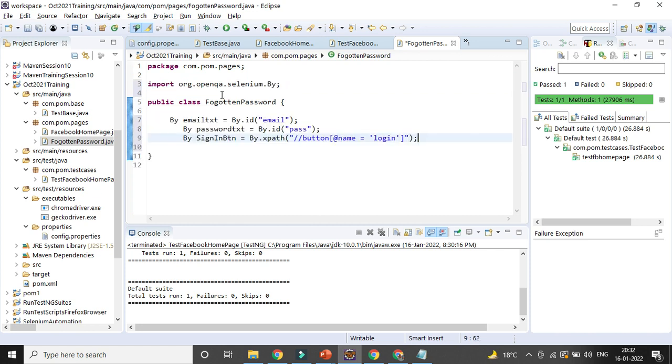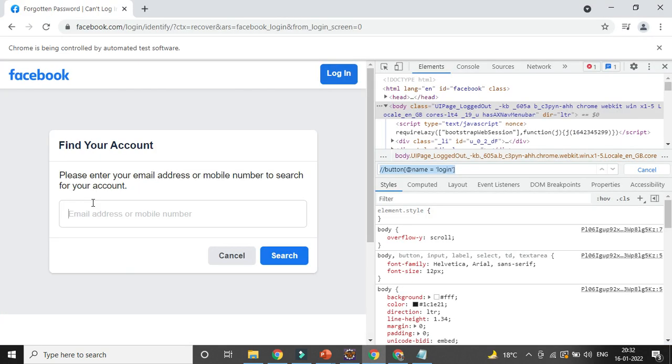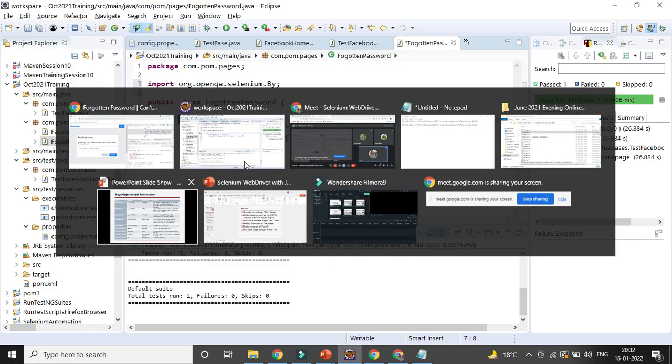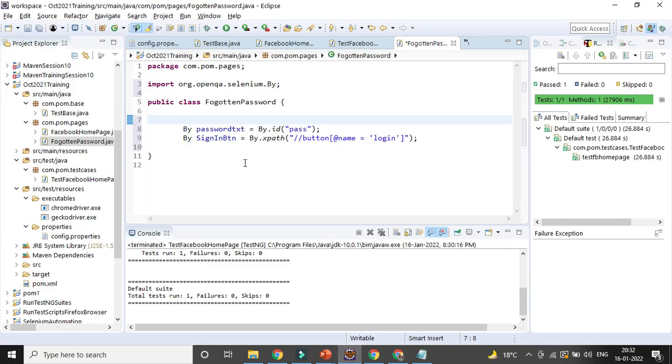Okay, so here I will be creating some variables, right? Let's see what variable I will be creating here. One variable I will be creating is the email ID, or identify email text, right? That is the name I can give it.